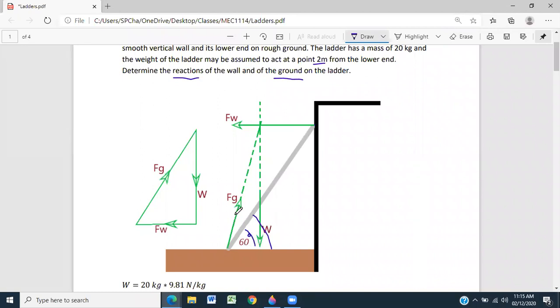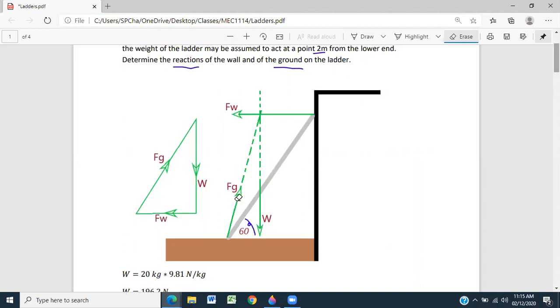Oh, okay. Yeah. So remember FG here is just something that closes this triangle. This angle here is not the same as this, right? This angle here is not the same as this. Very different, right? So keep that in mind, right? Not 60, but this one is. Ladder underground. That's all, thank you.